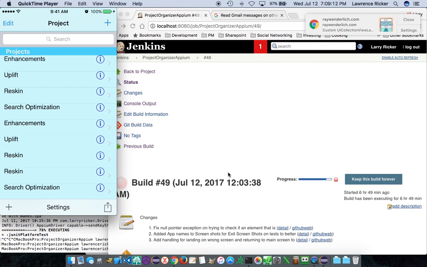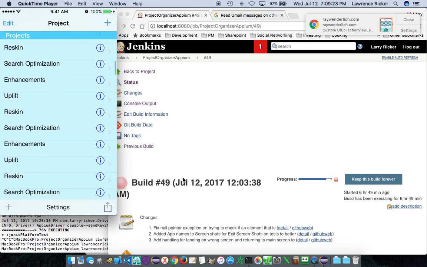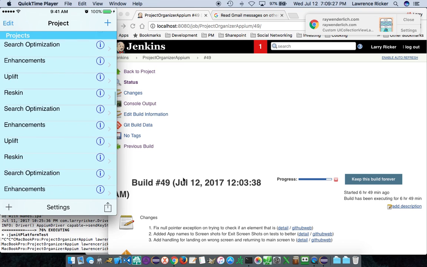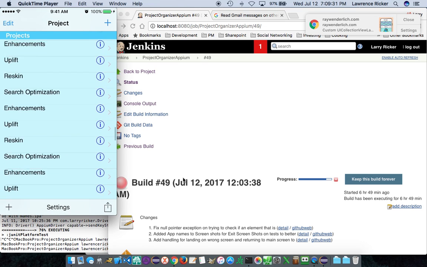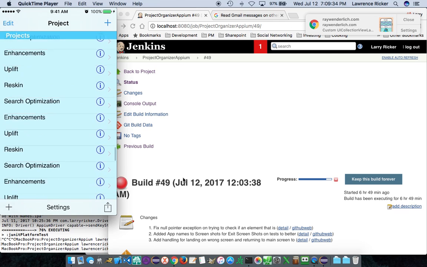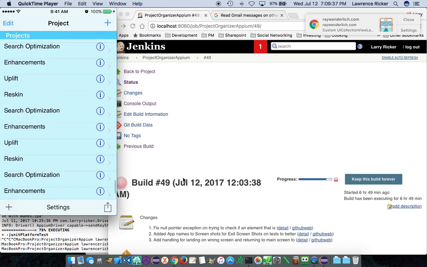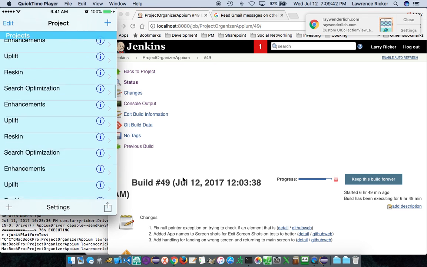Okay, so I've got these automated tests running, and one thing I've noticed is the tests really never clean up after themselves. So here on the app, this one is Project Status Pro. They've accumulated a lot of projects in here, and they never get deleted. So what I want to do is just build a quick test to clean up the apps.